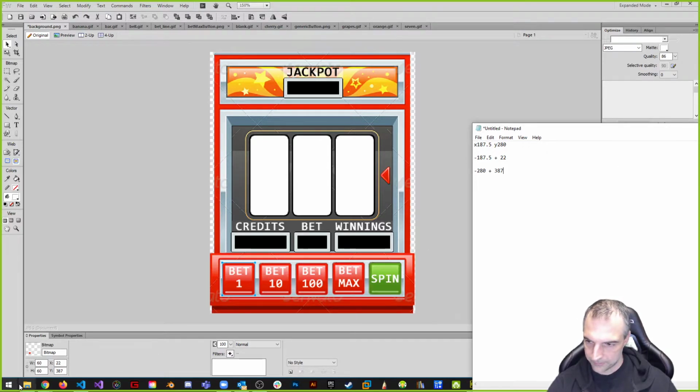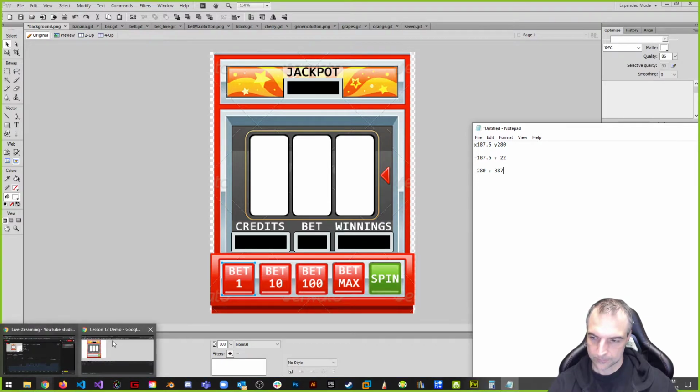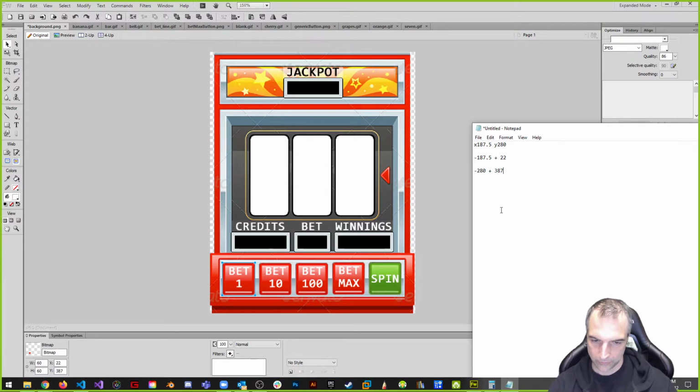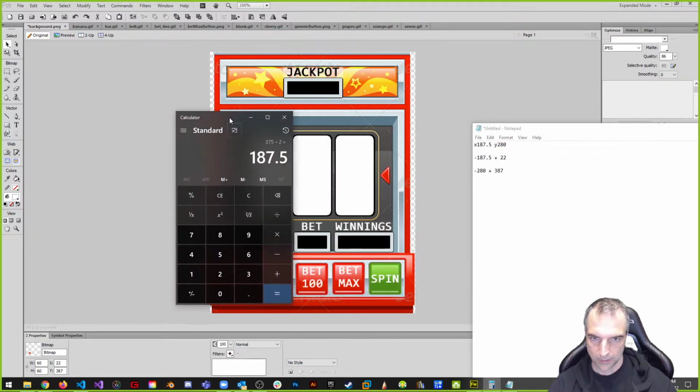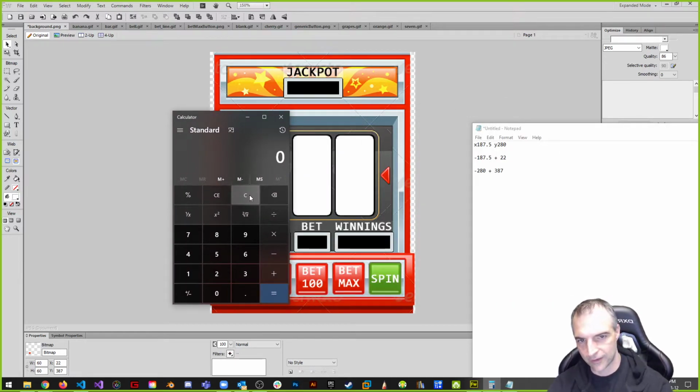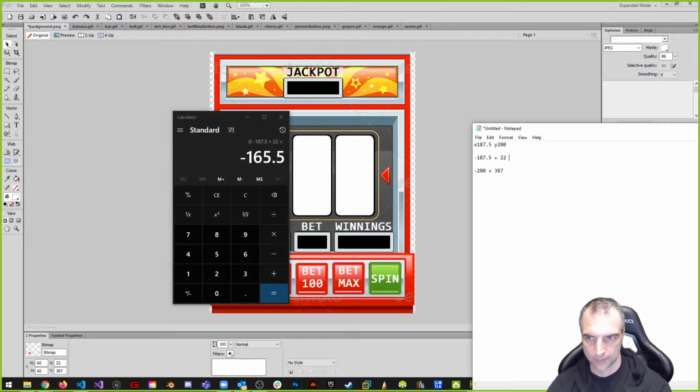Let's see how this works. For this one, I know it's not that complicated, but minus 187.5 plus 22, which is negative 165.5. I can't do 0.5, so it's going to be slightly not exact.